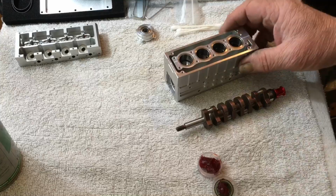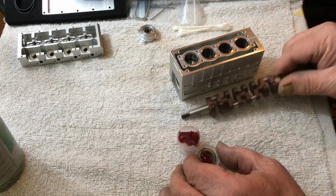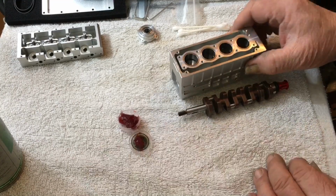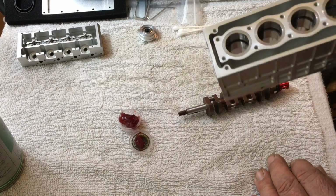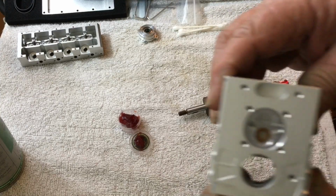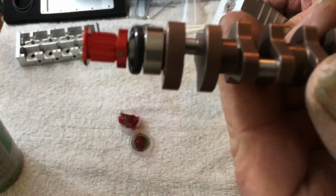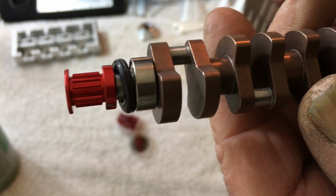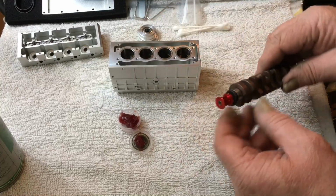Okay, installing the crankshaft. Here's what we're going to do. I have my crank, my grease, my block that still has the rings in it. Okay, now this will be the front. Here's your water pump. There's the front, and that's the front of your crankshaft right there with that bearing and seal and the lower belt pulley on there. So it's a simple process.